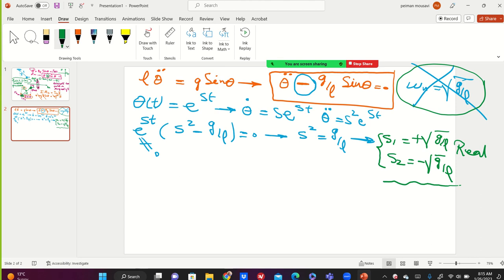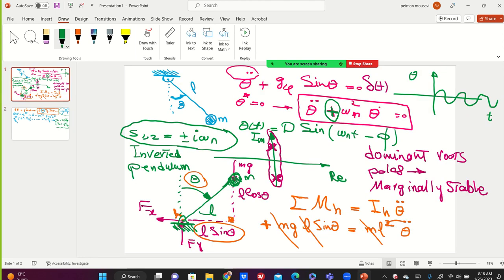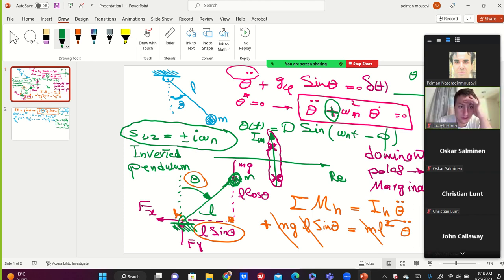Exactly. And to clarify, this applies if the system has only pure imaginary roots, not among them, because any system can have a combination of real and imaginary together. I'm going to show it eventually. If the system only has this kind of roots, imaginary roots only, see what I'm saying? Maybe the system order is 4, I'm going to show it eventually in this class, and you have 4 pairs of imaginary roots. So that system is gonna oscillate forever.